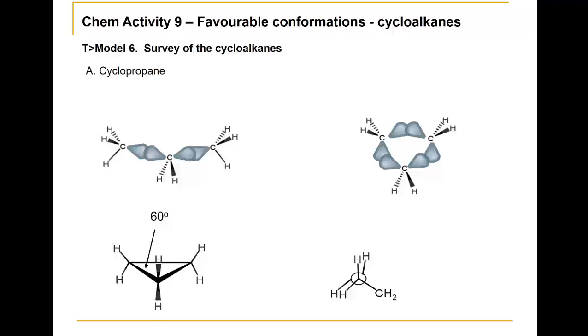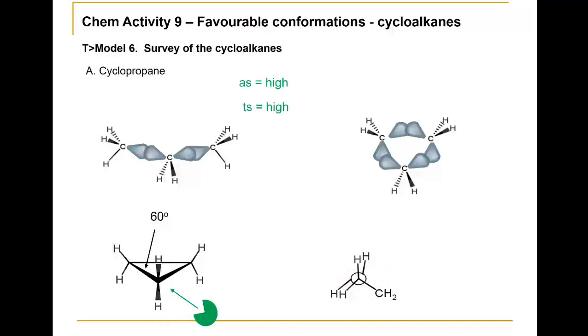Now, cyclopropane also suffers from another problem. If we were to look down any one of these carbon-carbon bonds, I'm going to pretend this is an eyeball, although it looks like a Pac-Man, and I'm going to look down from this carbon to this carbon. Looking down these carbons, we would see that the carbon-hydrogen bonds are eclipsed with the carbon-hydrogen bonds behind them. In fact, all the bonds are eclipsed, and you'd see a Newman projection that looks something like the one on the right here. So not only does cyclopropane suffer from severe angle strain, it also suffers from torsional strain.